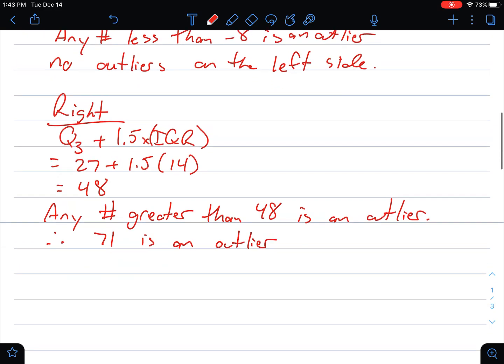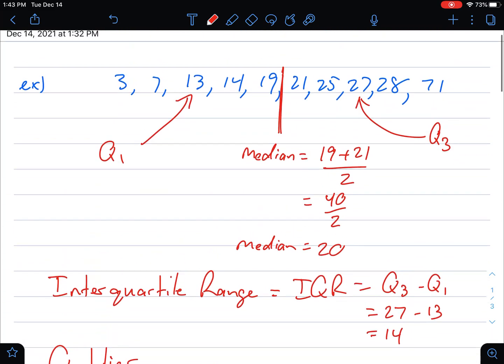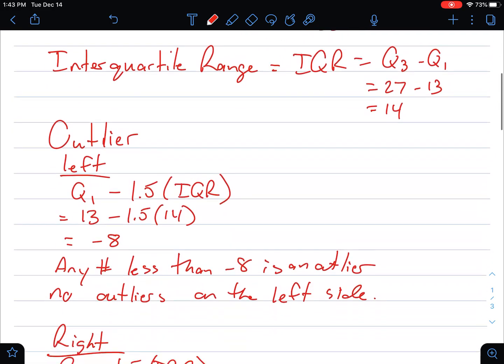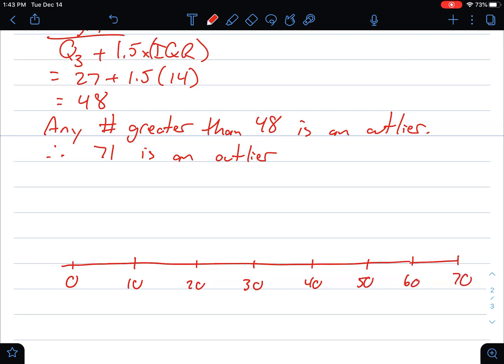So the box plot is essentially going to be built on a number line. The lowest number I have to be able to incorporate is a 3, and the highest is a 71. So I'm going to draw a number line, and it's not going to be stick straight, but I'll do my best. Okay, I have to get it up to 71, so let's go maybe by tens here. Let's see, 10, 20, 30, 40, 50, 60, 70. Like that.